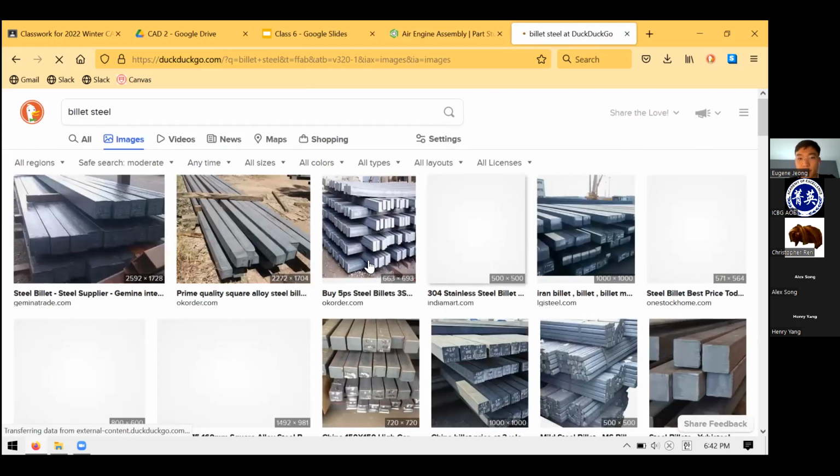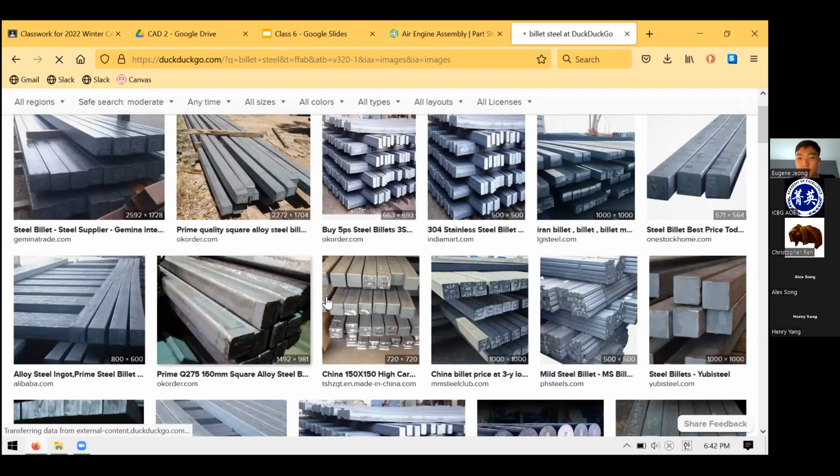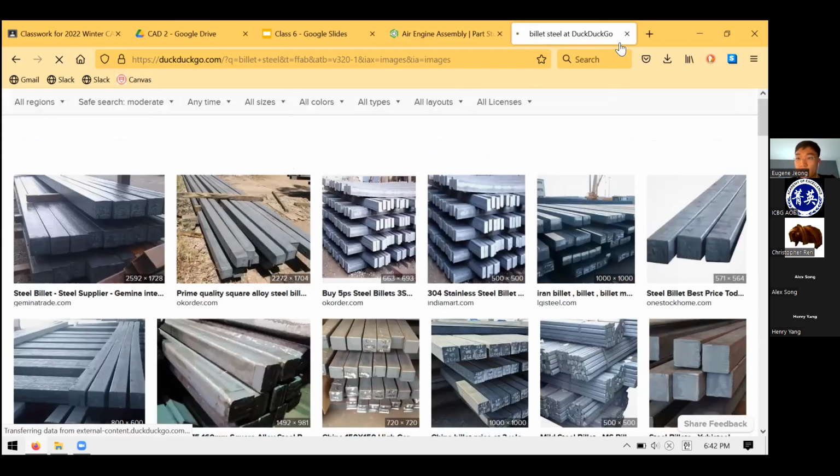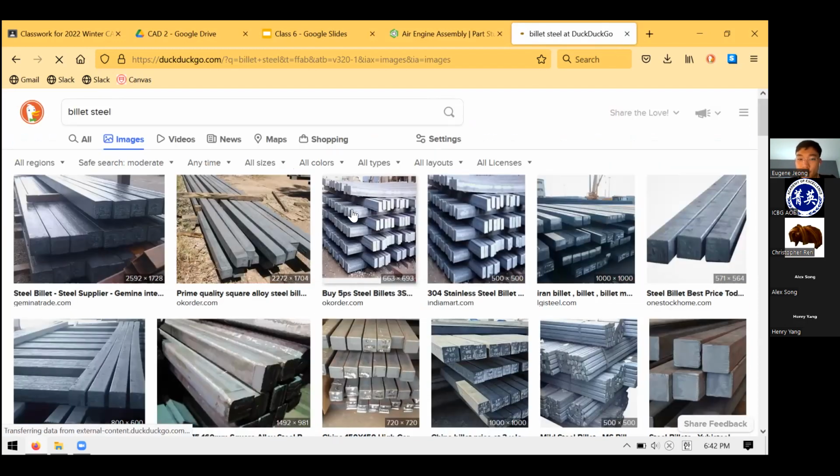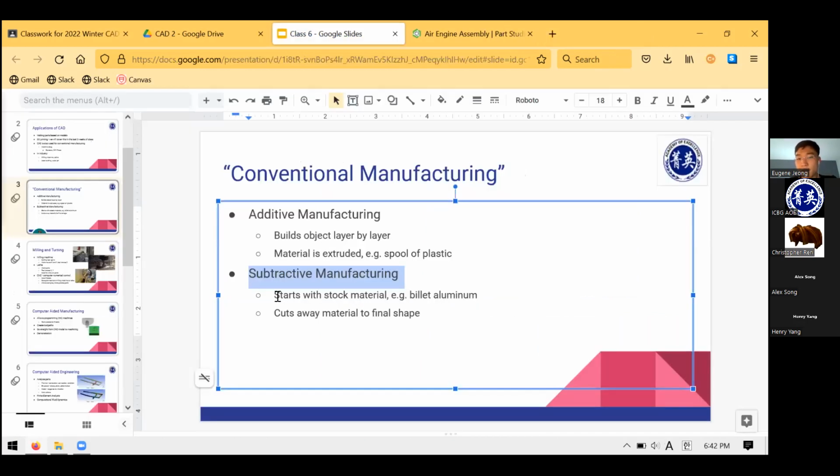You just have these big blocks of material, right? And you start with that, and then the final part, it's like creating a sculpture. You're just chipping away, carving away, cutting away material from these big blocks until you have what you want left. And it's a very common way, even in prototyping.